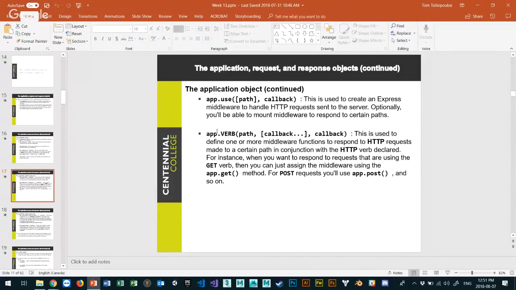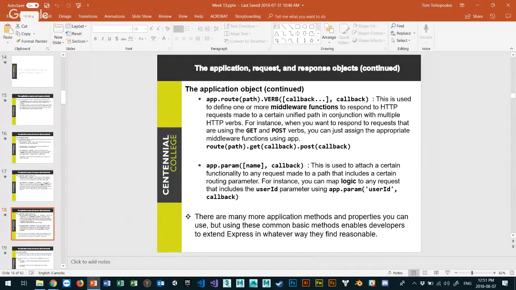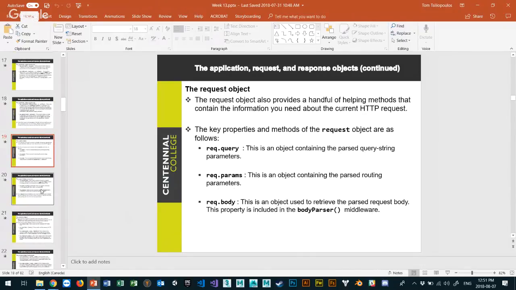So whatever it is, it's app.verb, and whatever the verb is. App.use is obviously for, kind of connects with the HTTP server and creates this switching stuff happening, right? We can also see app.route, and whatever the verb is. And you can also do both a get and post type request. And we'll go into that in a little more detail. Now, if you read this, it goes into a lot more detail about the kind of request and response objects.